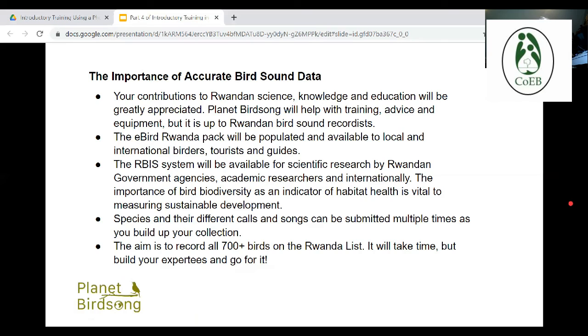And so it was this need for the data and this well-developed master plan and the well-developed science in Rwanda that brought us to Rwanda to establish this project. Because I have to say that it is pioneering work. You are very much working with us on a pioneering project. This hasn't been done anywhere else. And so we're very keen that you engage with this and build up your skills and competencies and perhaps become a bioacoustician who can really bring some useful skills to the science within Rwanda.